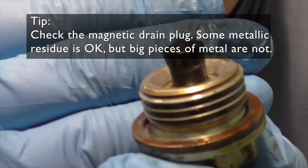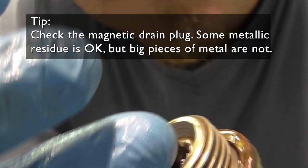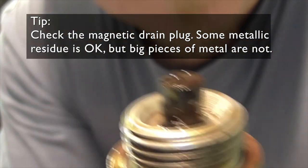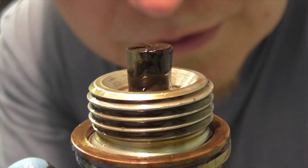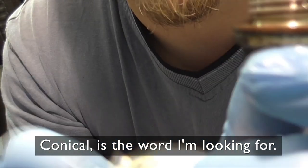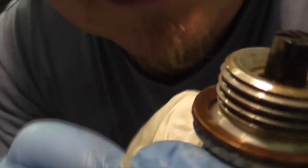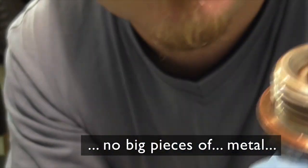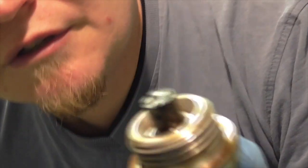Check the sump. See that it's got this one side, one side is conic, and you can see that the shininess is there. However, there's no big pieces or anything. It is magnetic for this exact reason, so that it will collect up these little pieces of metal and swarf.